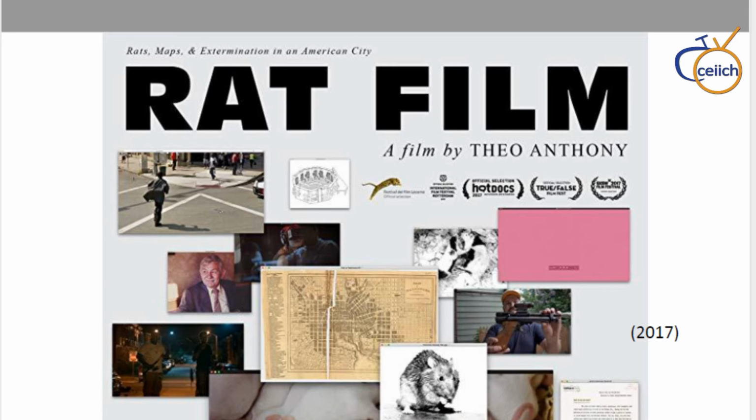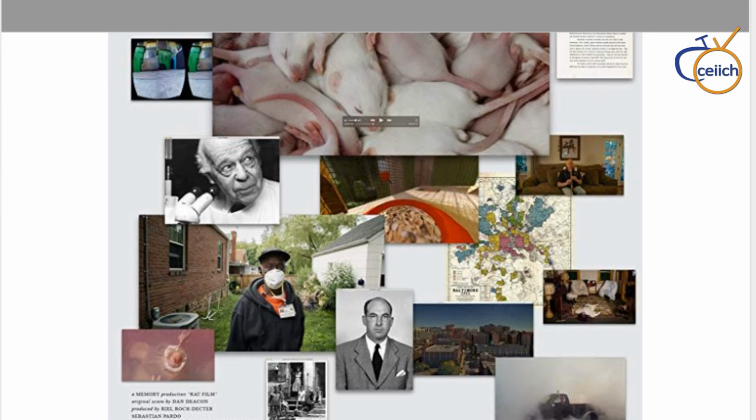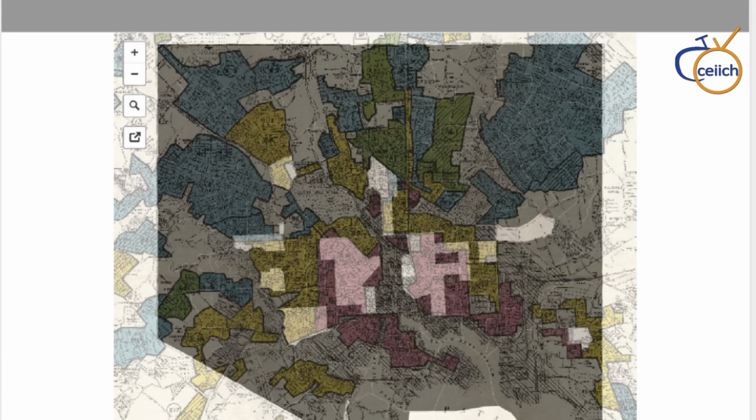There's a very striking image in this film, which was intended by the filmmaker, Theo Anthony. And that is this one, which was created by a data scientist in 2015. It's showing an overlapping map, the colored map of Baltimore, and the film is set in Baltimore, dating back to 1930. And this is when the practice of redlining was taking place. So realtors were purposely not extending loans or sale opportunities for real estate to certain groups of people that they found to be not nice for the neighborhoods. In other words, it was a very racist practice.